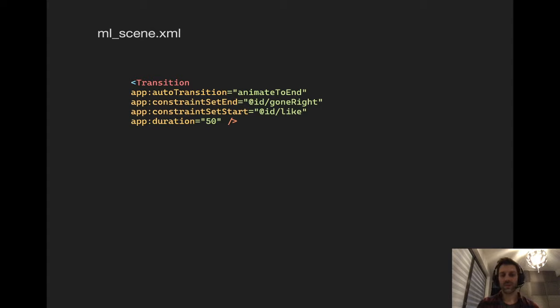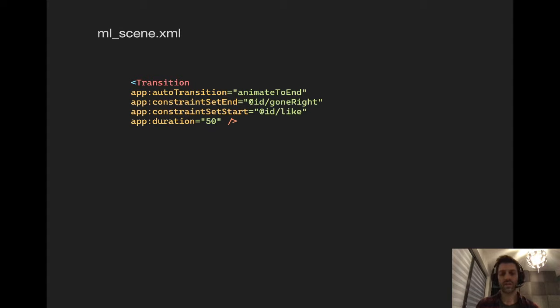How it works exactly? So when user is taking the finger up, MotionLayout checks which constraint set it is currently, and the current state was like, and there is a transition with auto transition animate to end in the MotionLayout scene that starts from like.